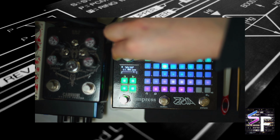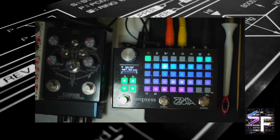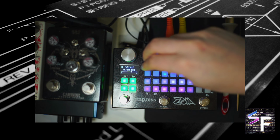Let's try the max decay time for a second. Oh, it's actually infinite. Let's not do infinite. Let's do 487 seconds. I think that should be plenty big for most people.